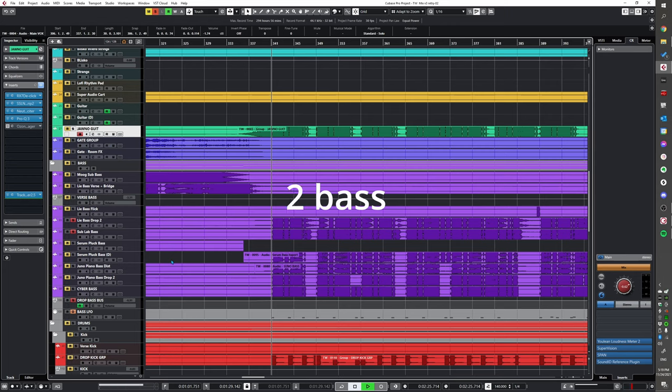You're right. Two bass. Slowly get in there. A little buzzy. Pluck bass? Oh yeah, a little. And then we got a little Juno bass. Barely hear it, but it's doing something.